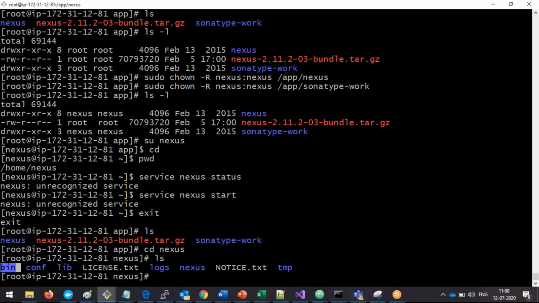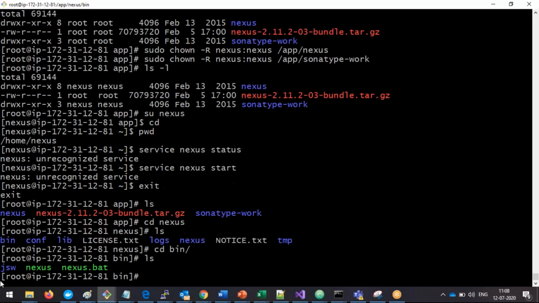It can be Jenkins, Nexus, SonarQube, whatever the service, or Java. The executable file will be located under the bin directory. So now go to bin, ls. This is the executable file.